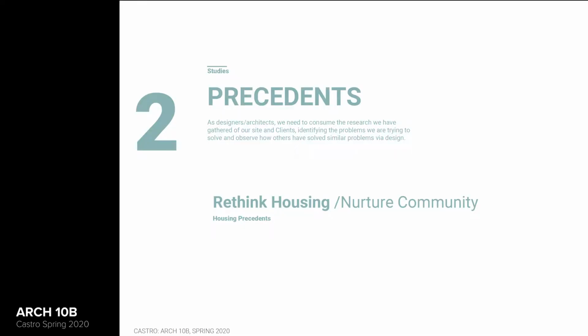So let's talk about some precedents really quick. These have been more or less residential precedents that I've pointed out, in which we can identify, let's say, the problems that we are aiming to solve for our clients via design with our proposals. But what I want to really point out here is, how have other people solved similar problems, right? And can we walk away with something that maybe we can deploy or implement in our designs?